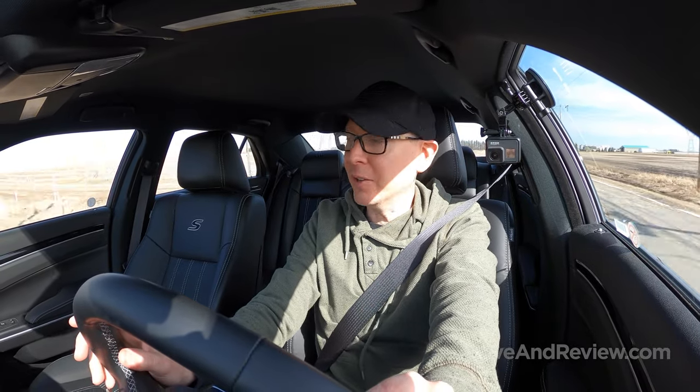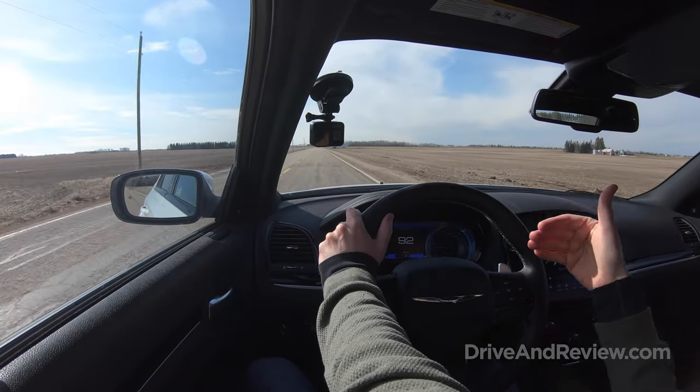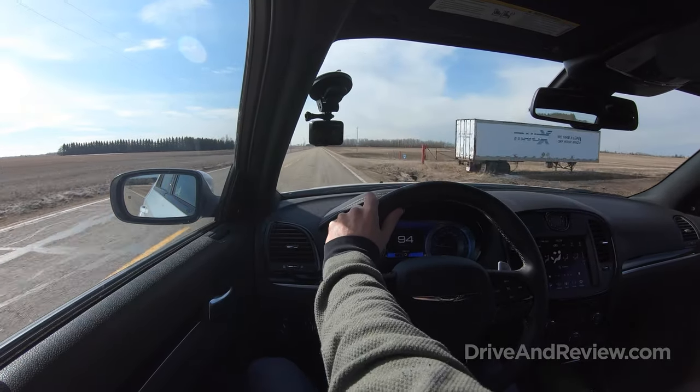Something else that I really like about this is the ride quality. These are paved roads but there are a lot of sectioning joints and it seems to gobble those up pretty well — it's not bouncing around. I can take my hands off the wheel and it just tracks straight going over those bumps. Like I said, it's a solid car, I'm really impressed with that.